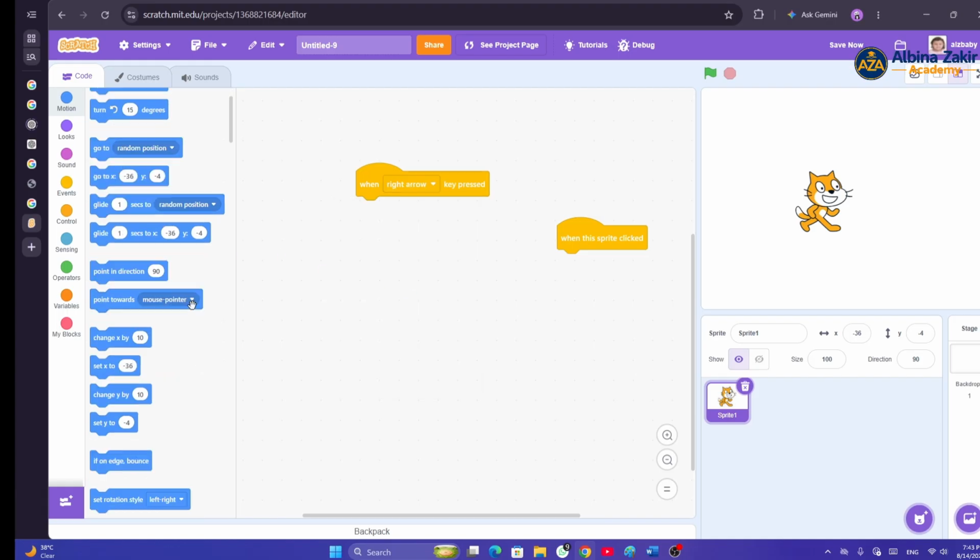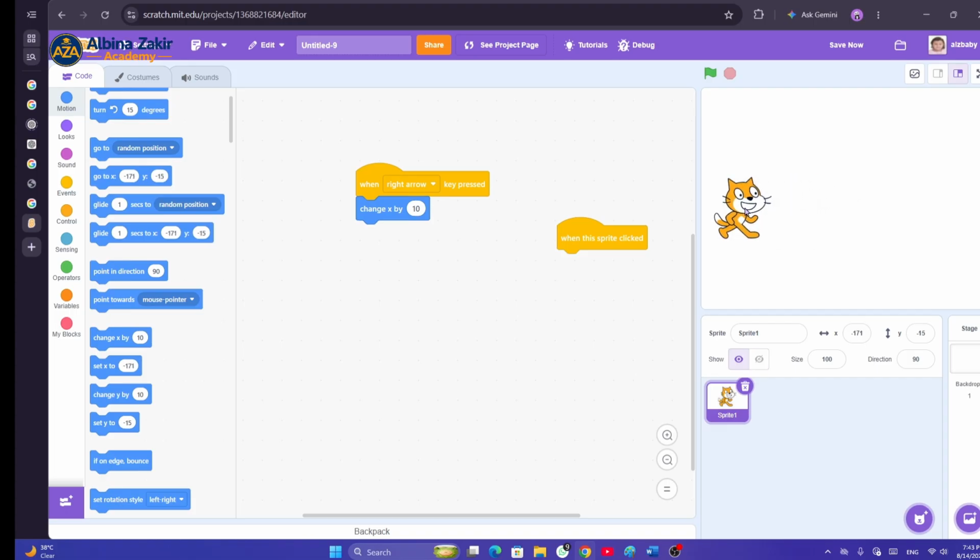We're going to go here to change X by 10. But what does this mean? It means if I place my sprite more to the left, see, the X becomes negative. If I place my sprite to the right, see, it goes positive.